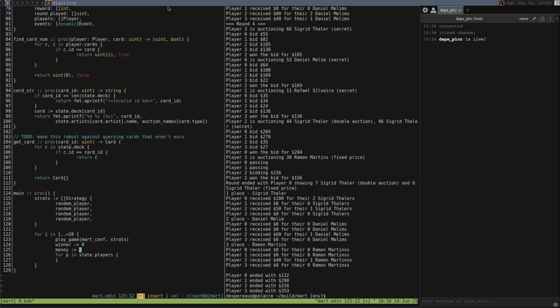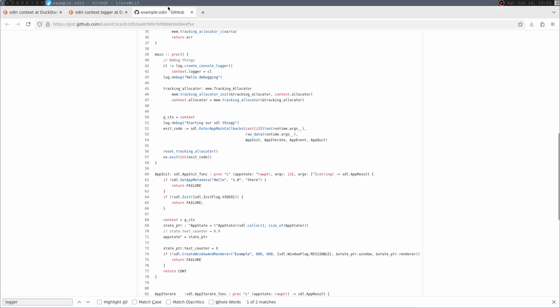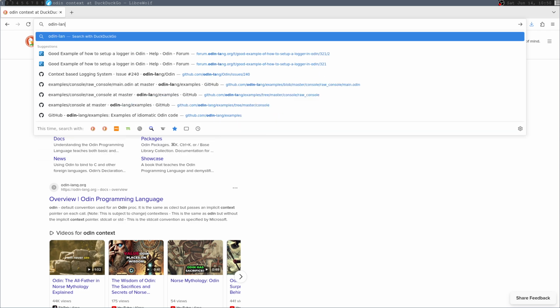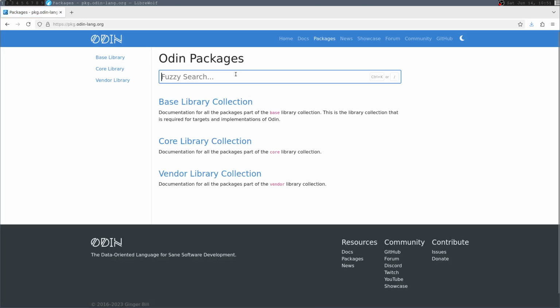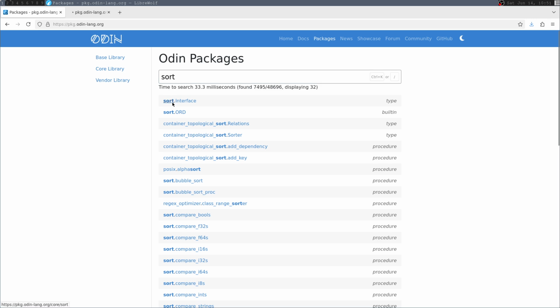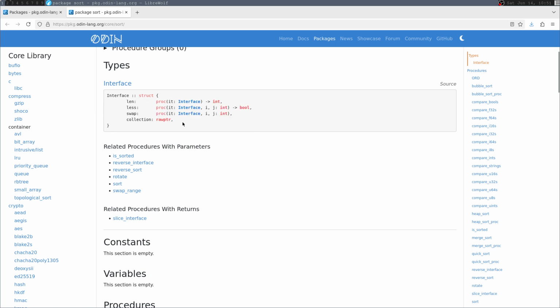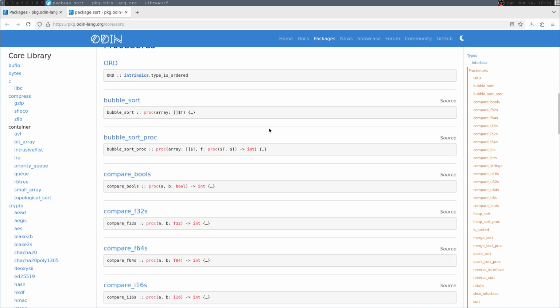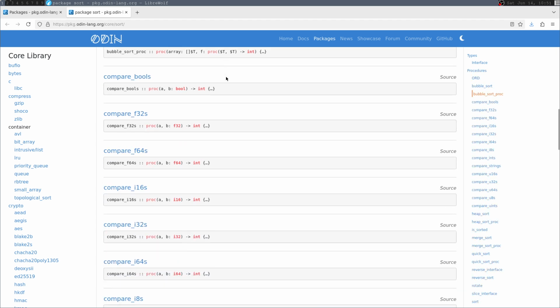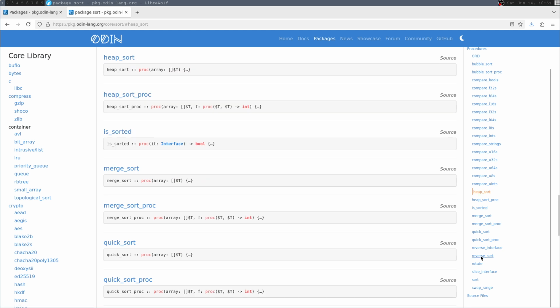I kind of want to know the second place as well. I wonder if we can just sort them easily with a custom sort function. Just sort by dollars, because that'd be easy. We go sort. Okay, we can probably do that. Bubble sort, what a classic. Do we have just like a good one? Heap sort, that's okay. Merge sort, that's fine.